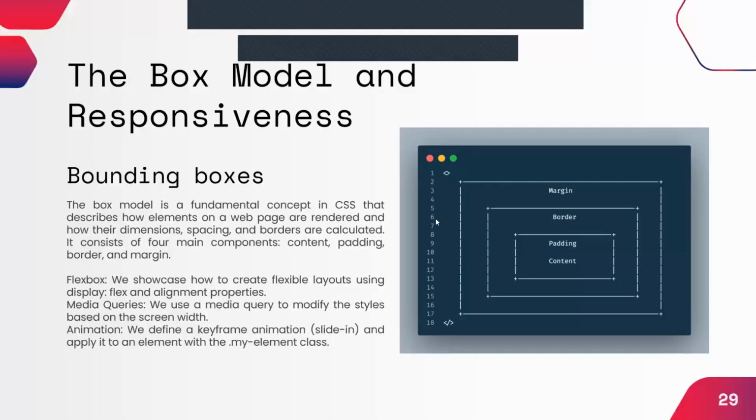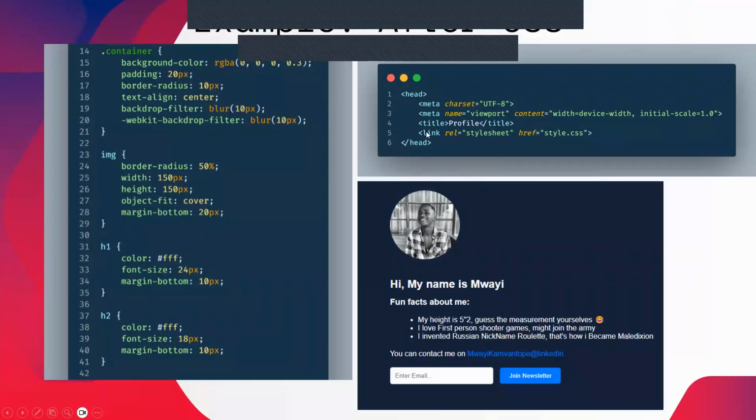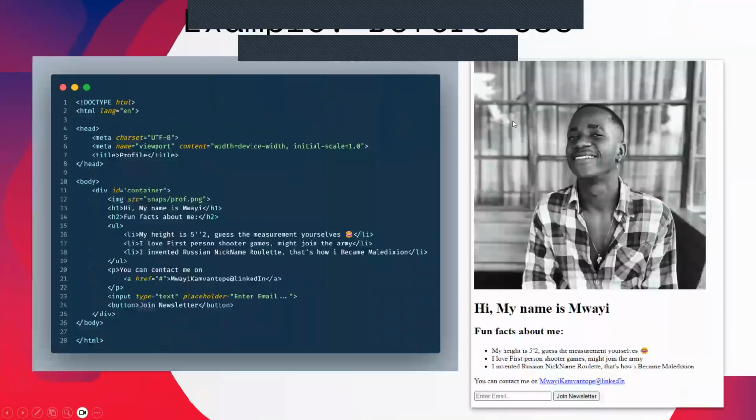Using CSS, we add it like that. This defines the relationship, rel being short for relationship. It's the type of relationship, a style sheet, to the HTML that's been added in the head, and then the actual name of the file. And then this is just our CSS. Obviously, there's more down there and up there, but the outcome of that CSS that I added is this. So this is way better than this, because this image was just too in your face. It was very large, but this is way better.